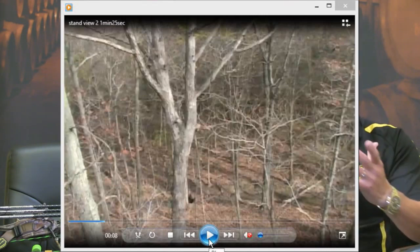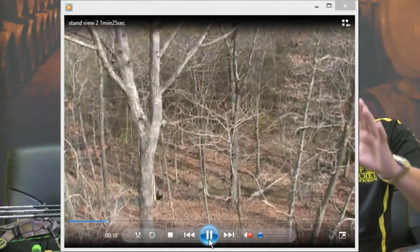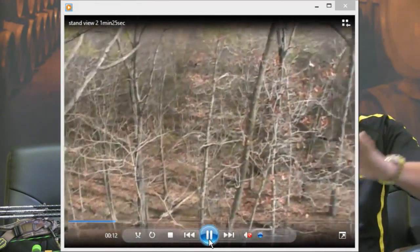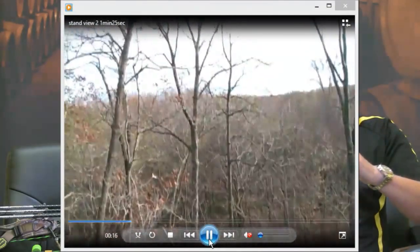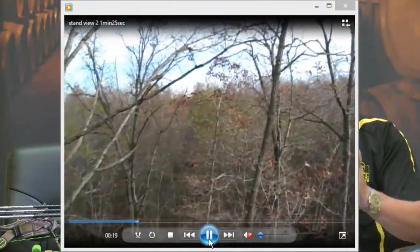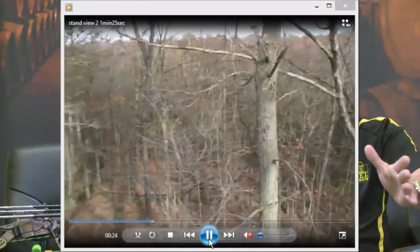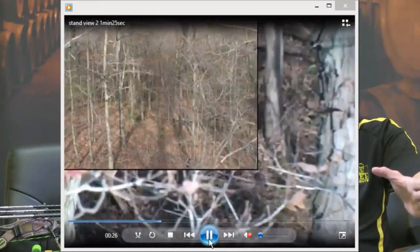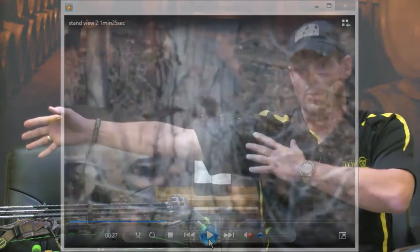But I like to get out there about 30 yards off of the edge of those planted pines, and that's a perfect distance. If they slip out, a lot of times them deer ease out of them pines, and they'll start looking around before they commit to come out. They can see well, right, and they got that security right behind them. So if you're 30 yards, you're perfect for a shot. 30 yards towards the pines, plus you got 30 or 40 yards behind you in the other direction, so you're covering about 70 to 80 yards. So that's what that particular case was there.